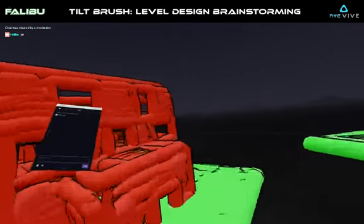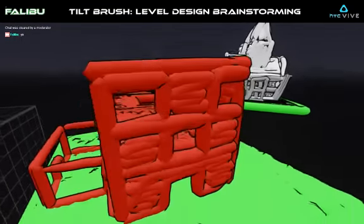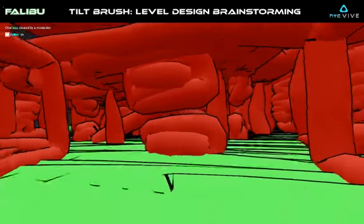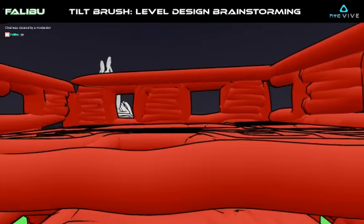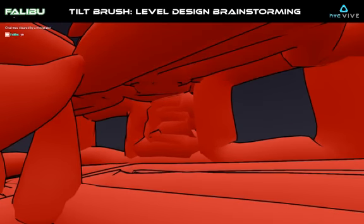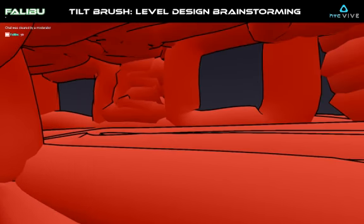Let me turn around this side so I can see what's going on. Does it look like it's gonna work? Let me make it bigger. So far, I feel pretty good about it, but let me see what happens when I come over here. Man, standing inside of your artwork, there's nothing like it.